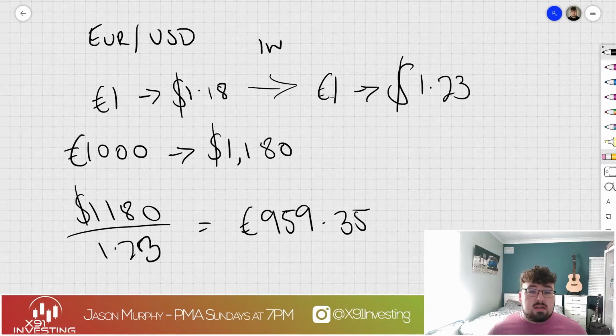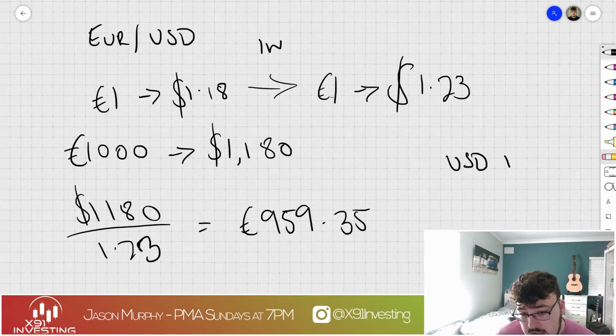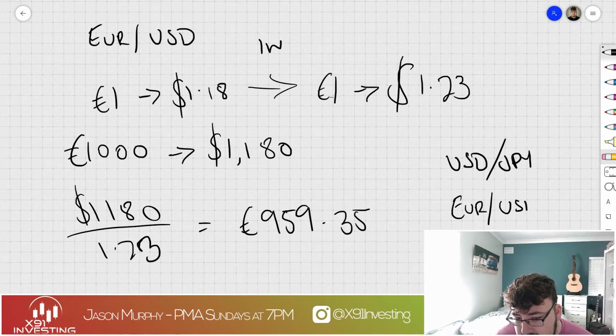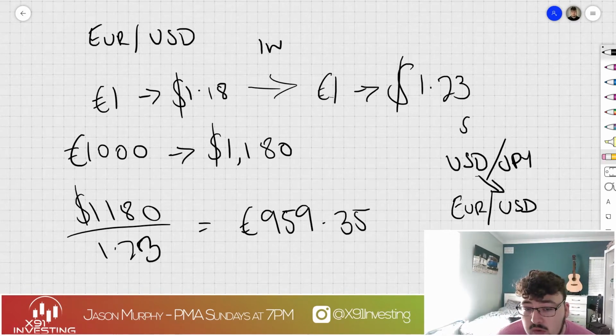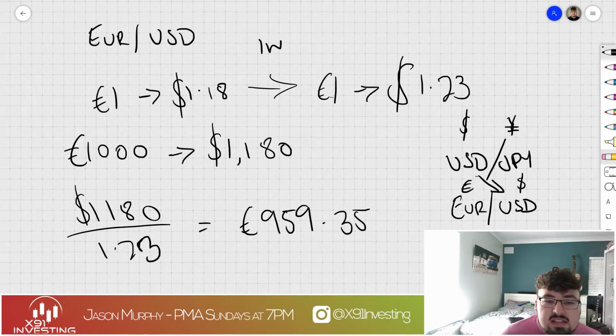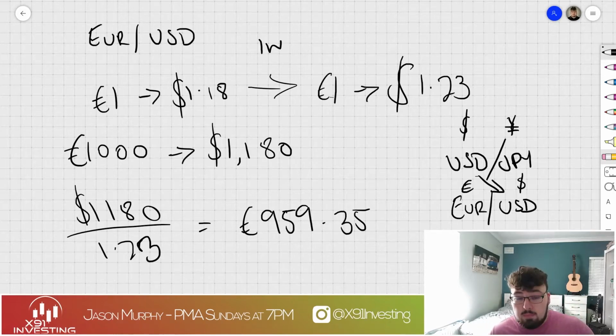When we were looking at the first example, where we had USD JPY, we have the USD JPY, but now we have EUR USD. The dollar has changed place. In that one, we were going from dollar to yen, but in this case, we're going from euro to dollar. So the dollar is in the opposite position. The dollar considerably increased in price. When the dollar is the quoted currency, if the price goes up, the dollar has increased in price.